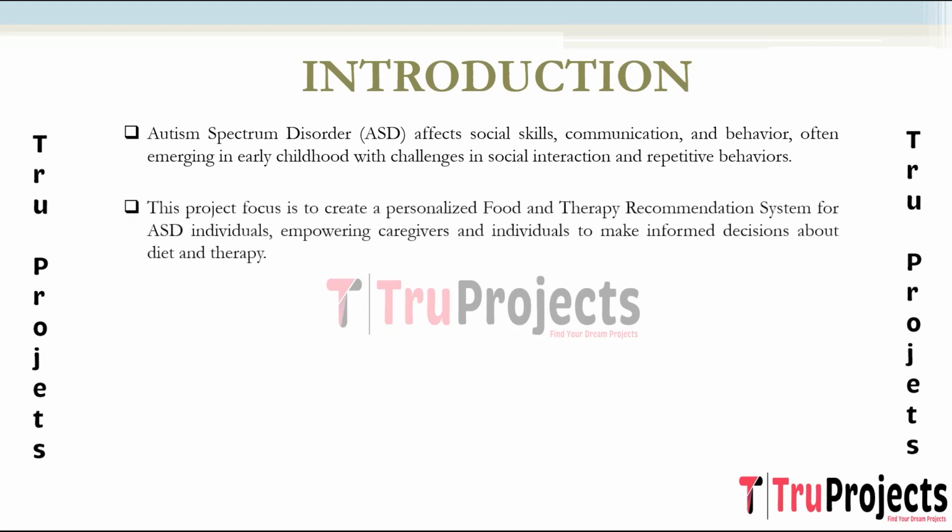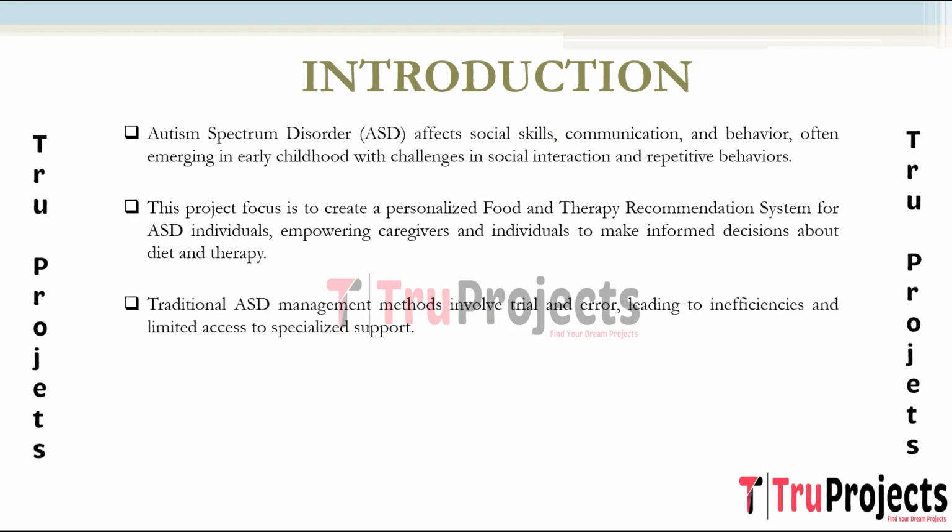In this project, we aim to develop a food and therapy recommendation system specifically tailored for individuals with autism spectrum disorder. This system will assist caregivers, parents, and individuals with autism in making informed decisions about dietary choices and therapy options that may positively impact their well being and quality of life.